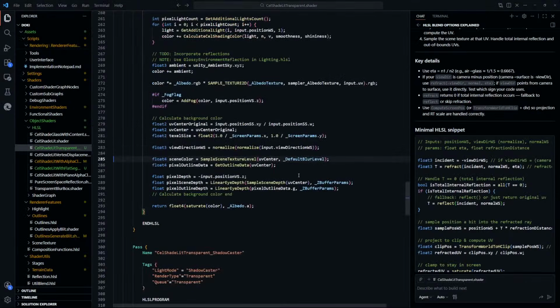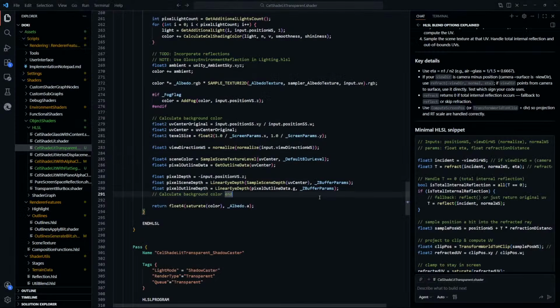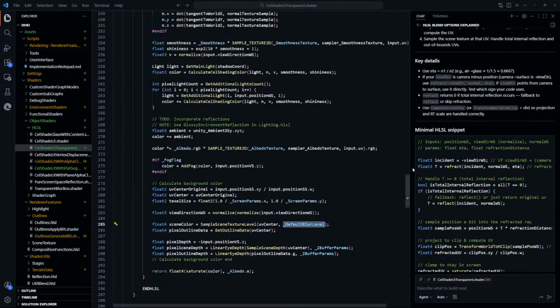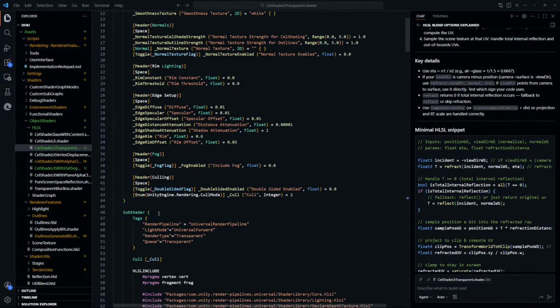Sample scene texture. Undeclared default blur level. Yeah, let's introduce this one. Edge, fog, culling.